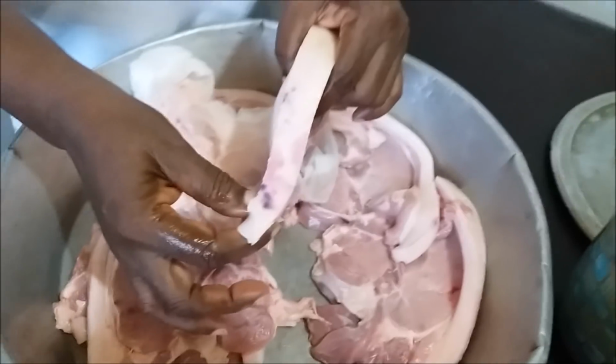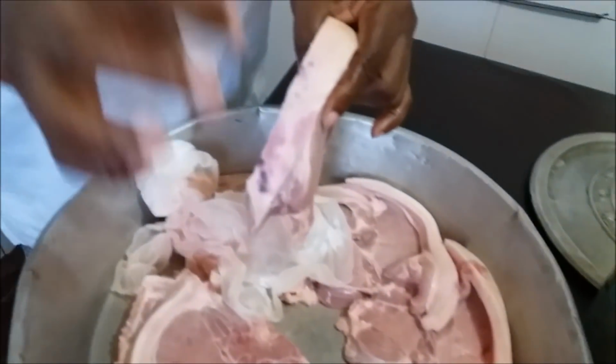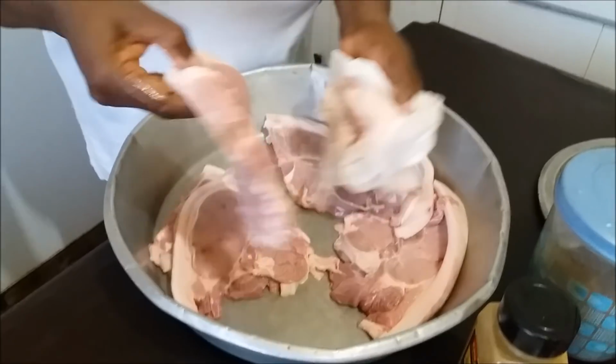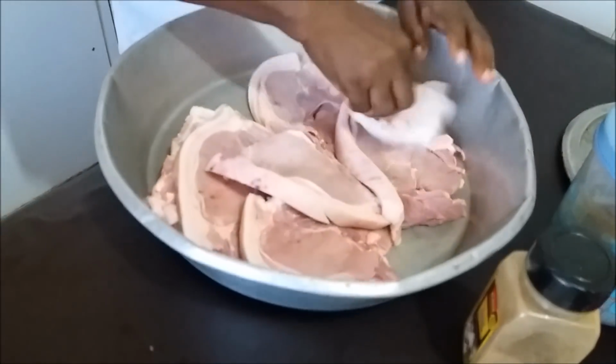Now, right here, in Jamaica, I'm not sure for other countries, this is the butcher's stamp. This is to show that this pork is good for consuming. It means that it was bought from a certified butcher, and what they use is not anything to harm you. I think it's something edible that they use in the stamp. So this is why we have this on here, because I know you might want to ask that. If you have that on your meat when you buy it where you are, please say.